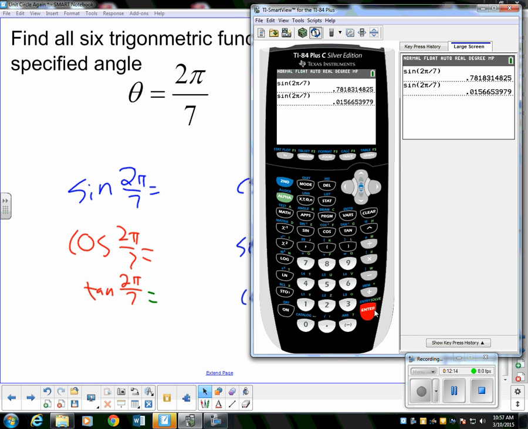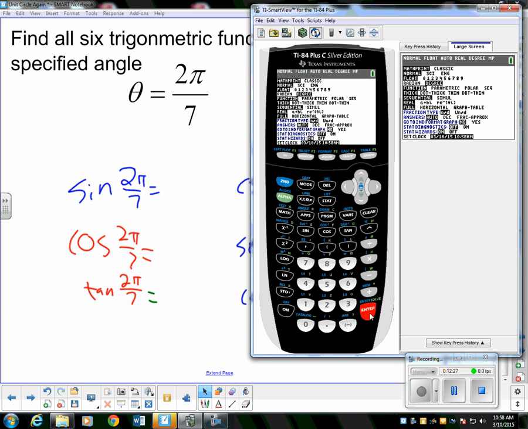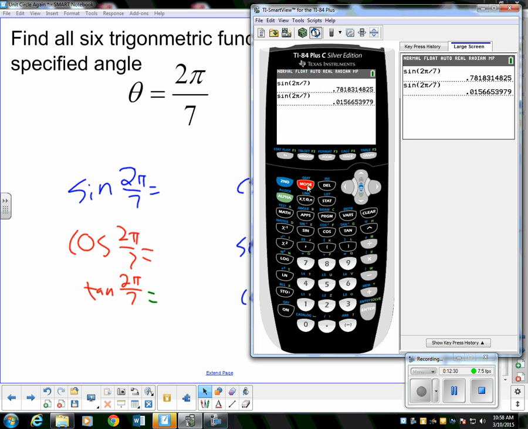Remember, I told you that from now on, you're going to have to pay attention to the mode you're in. Anytime you press a sine, cosine, or tangent button on your calculator, you're going to need to know what mode you're in. We want to be in radians. Let me go back and change to radians. Okay. So we get sine of 2 pi over 7, and the standard is to round to 4 decimal places, so that's 0.7818. So if we were to put coordinates, that would have a radius of 1, and the y would be 0.7818, if we were able to figure that out.